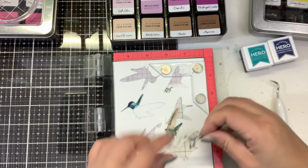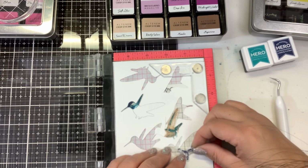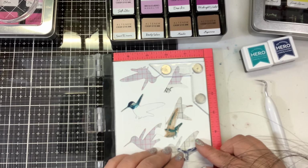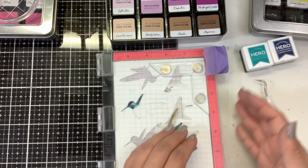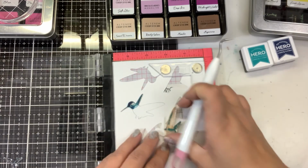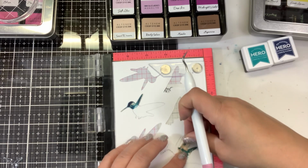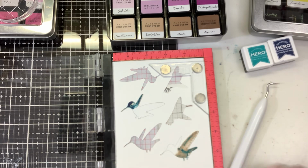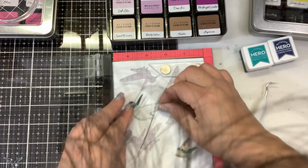Okay, so you have two little feet that hang out here, and then this part goes into the bottom of his tail. Okay, there is a little neck piece. I'm gonna save that for last on both of the birds, because it can get a little difficult. So we're just gonna repeat now by swapping.